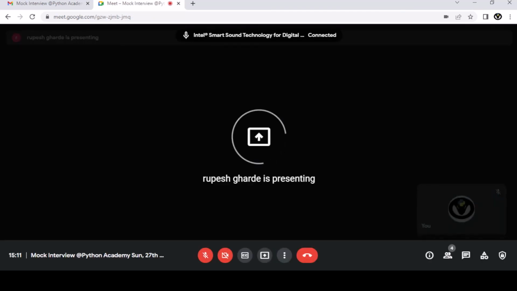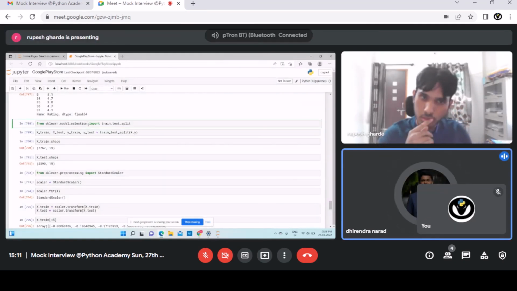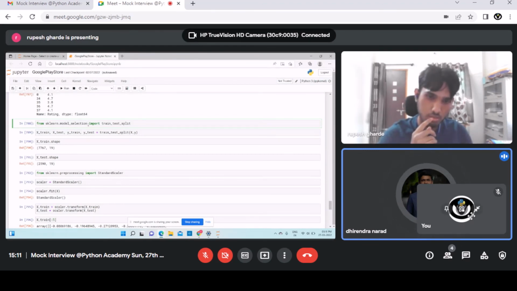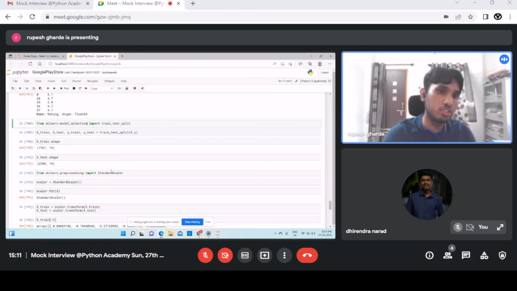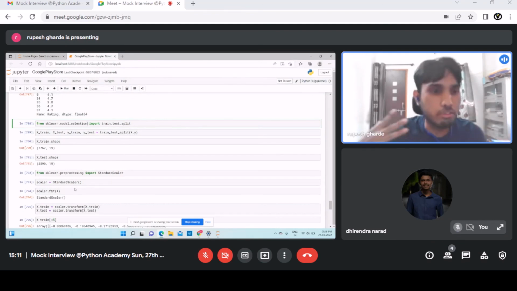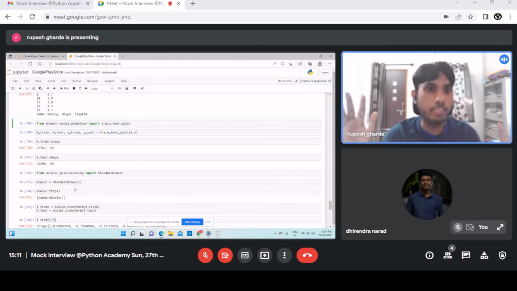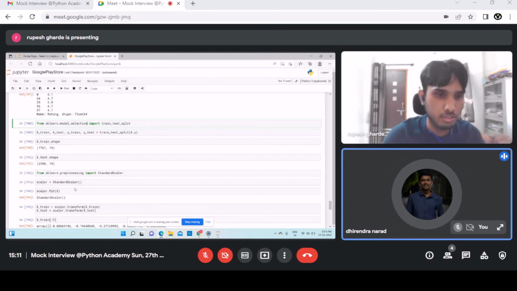Besides sklearn model selection, what other modules does sklearn contain? Like preprocessing, standard scaler. So what is the use of standard scaler? If something contains many data points that are not in a fixed order. No, I am asking what a standard scaler is, not why we use it.